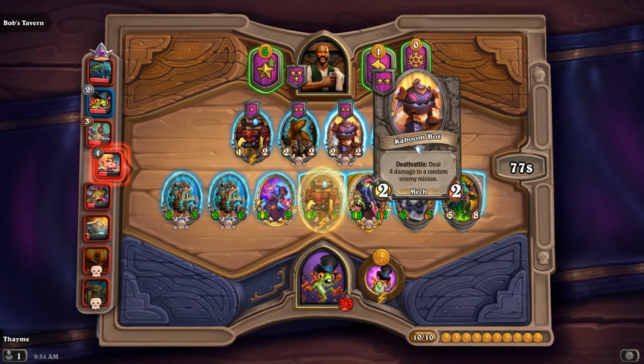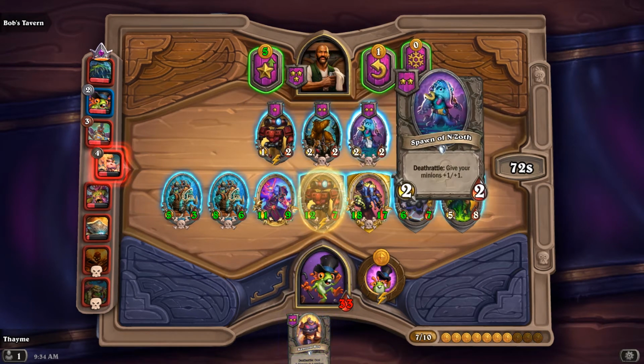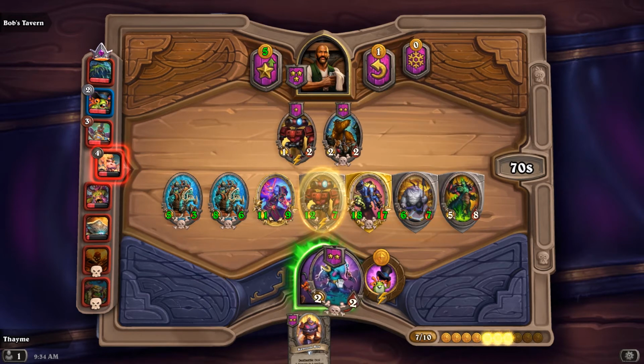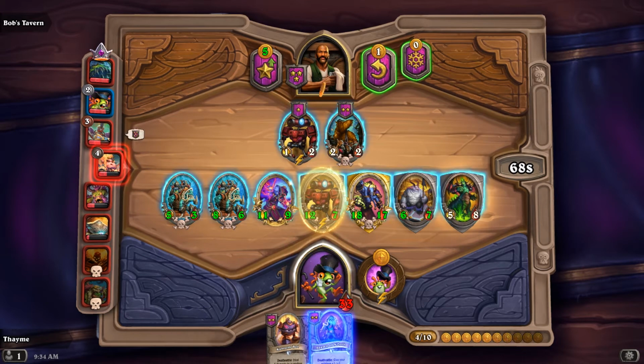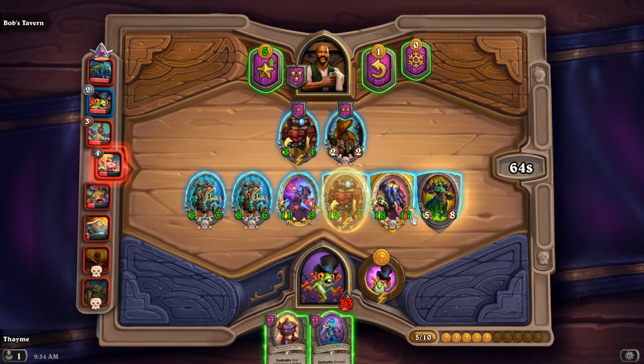I'm trying to decide what I want to get rid of to start cycling things. That's one of the trickiest parts about this game, trying to figure out what you're going to cycle out in order to make your minions more powerful.